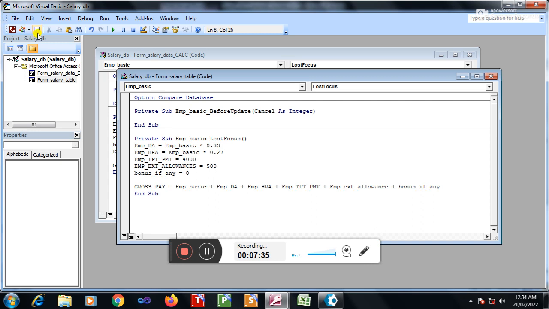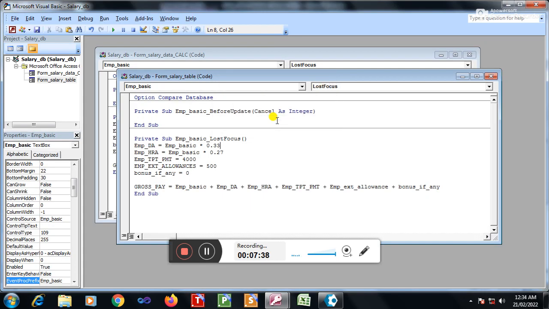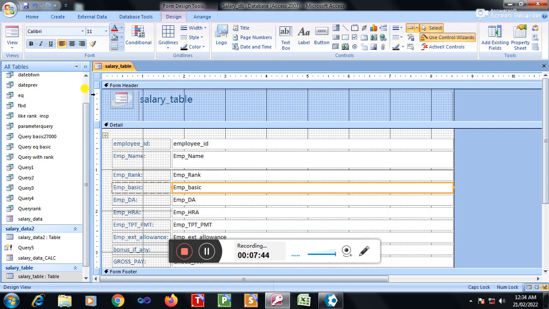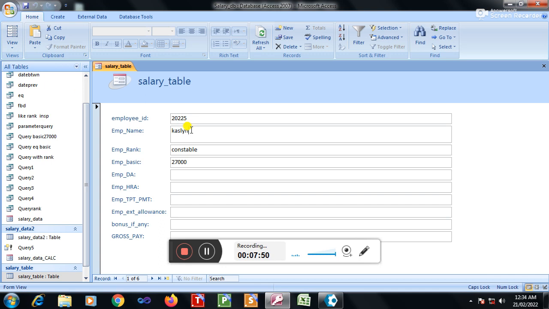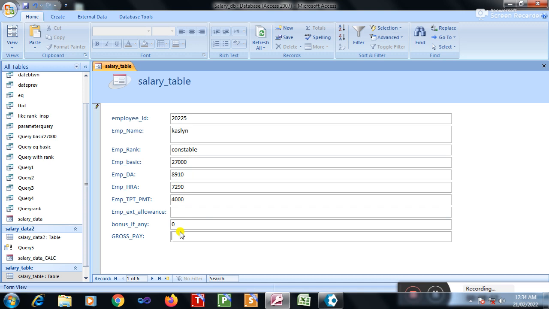Now I save it from this button. The table was not saved, so okay, it is saved now. And I will go to the form view. So this is here. I have already put the basic, so I click on this field and skip it with tab. It is calculated up to HRA and the fixed amount. Allowance is not coming, because I think there is a spelling mistake. I will show you the problem here. Total is also not coming because one field is empty.